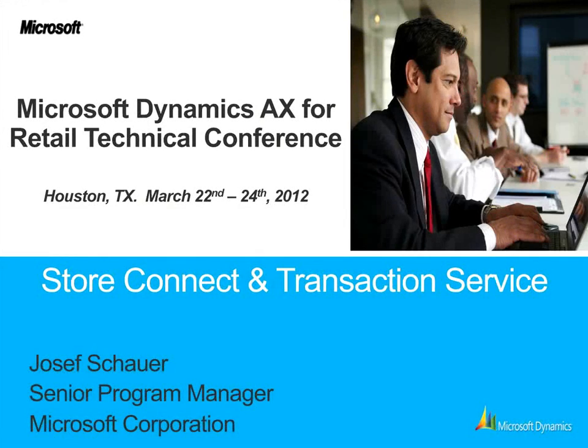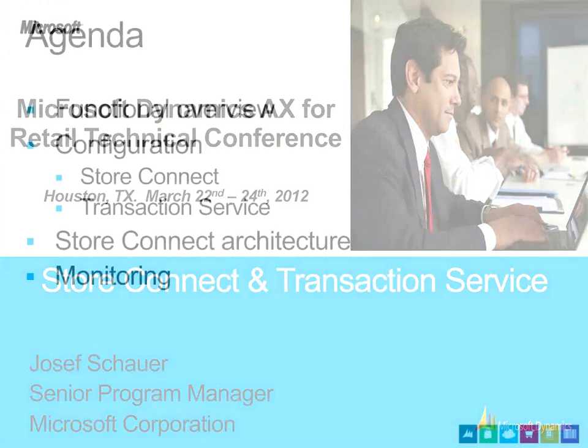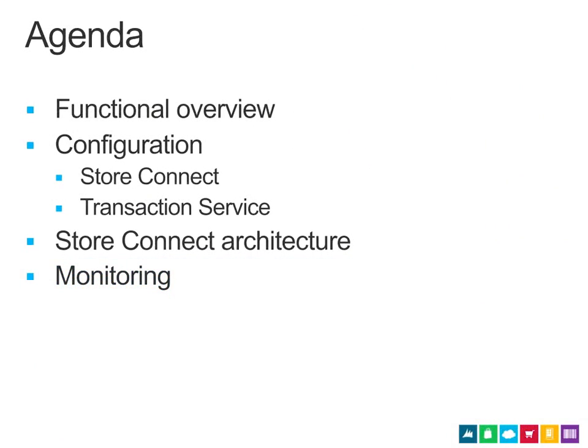So the next session we're going to do is talking about Store Connect and transaction service. The agenda is a quick functional overview of what those two components do. Then we'll take a look at how you configure Store Connect and the transaction service. Then we take a look at how those components work and how they're implemented. And as a final thing, we're going to look at some of the monitoring and logging functionality that comes with it, which can help you with troubleshooting if there are any issues.